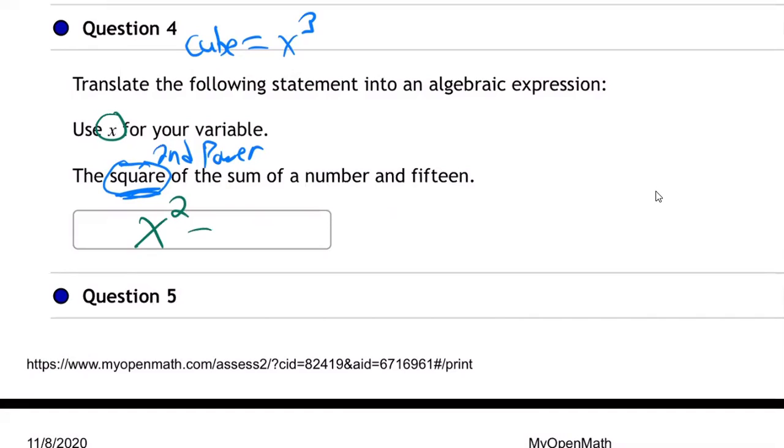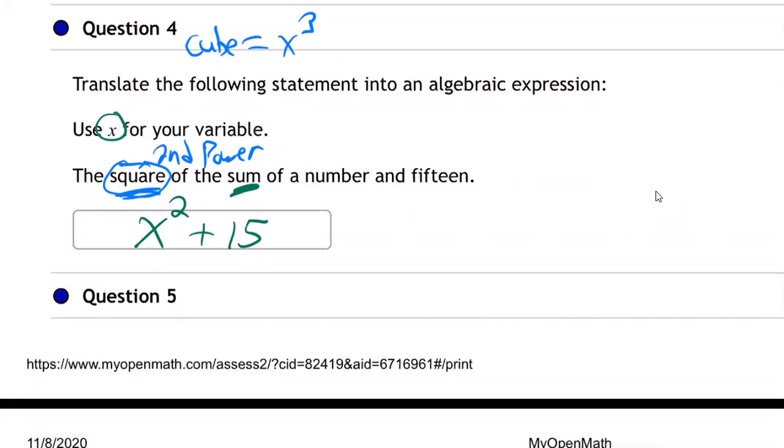And so what does sum mean? When you add two numbers together? Add them together. That right there is wrong, but it's close. It's a very easy mistake to make, one I've seen many, many times over the years. What's wrong with that right there? It's so close to right, but not quite right.